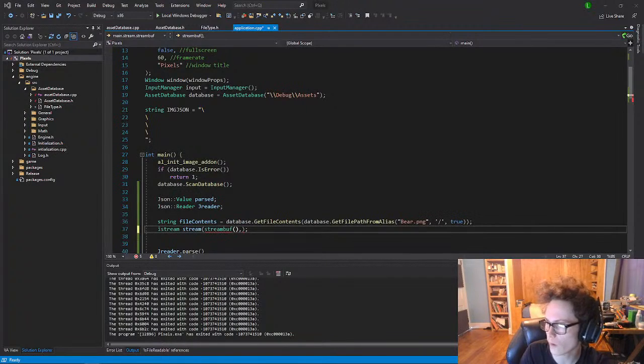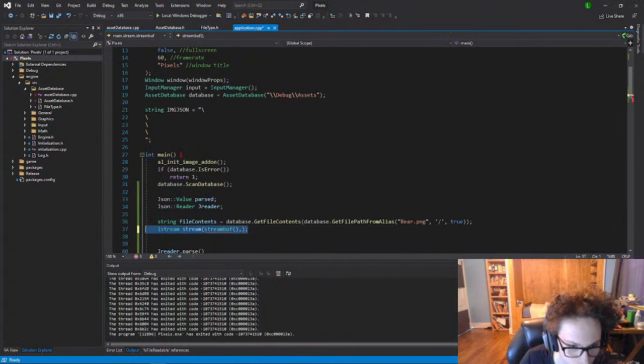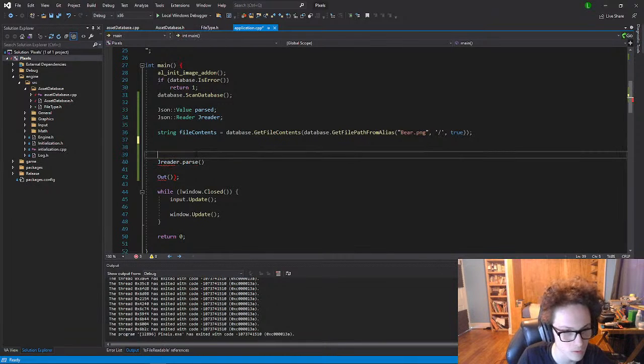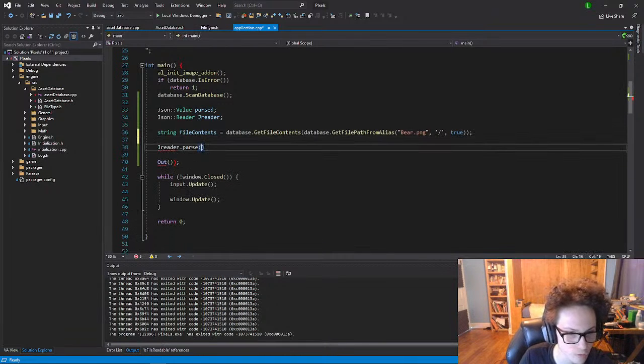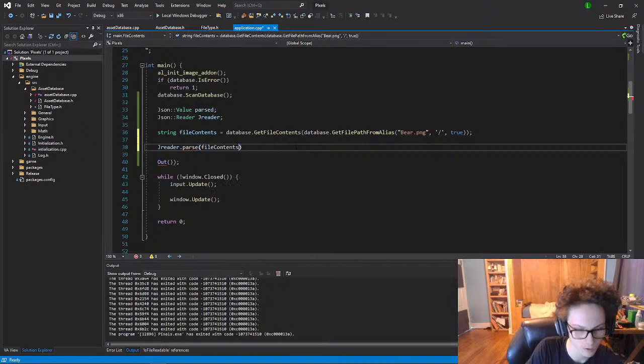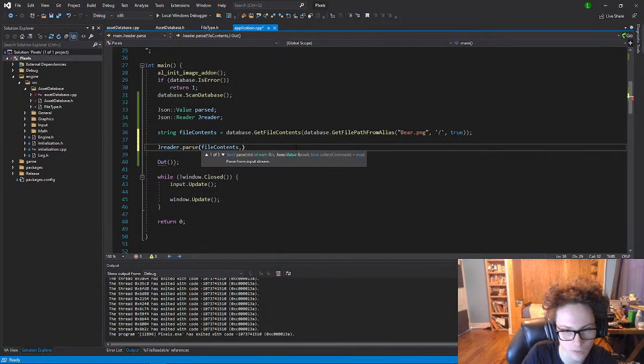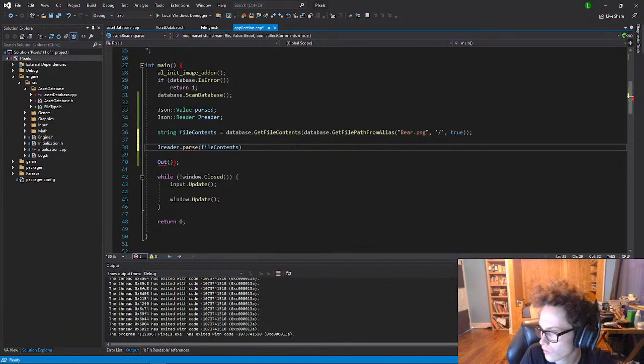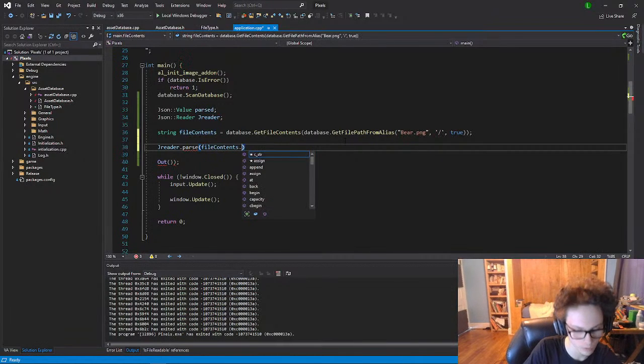Oh, wait. Do I not even have to do this? Can I just do file contents? Text and root. What's root? Oh, RC2.